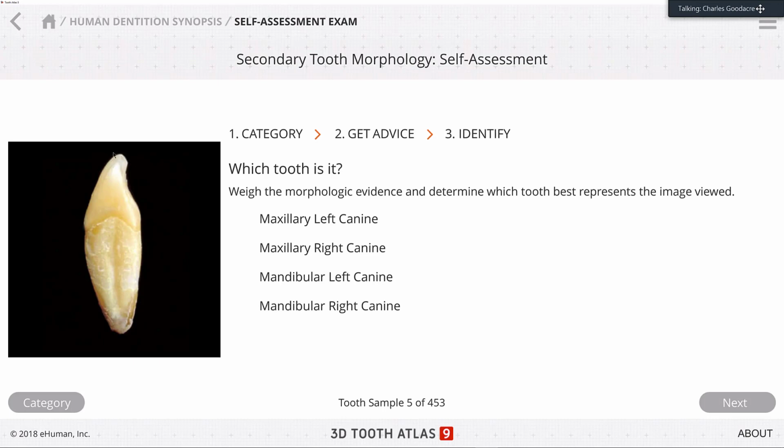Well, one of the things, you could look at the incisal edge and you could see how much of the incisal edge is visible from a proximal view. If you have a lot of it visible, that means there's a downward slope to that incisal edge, whereas this one doesn't have too much visible. So I might guess that this would be a mesial view. And if that's the case, then we would say it's a mandibular right canine. And I got lucky again, and I can mess up some of these in class, believe me, because some of them are pretty difficult to do.